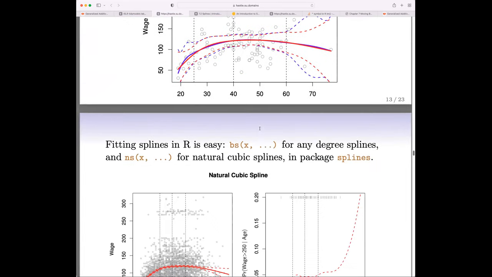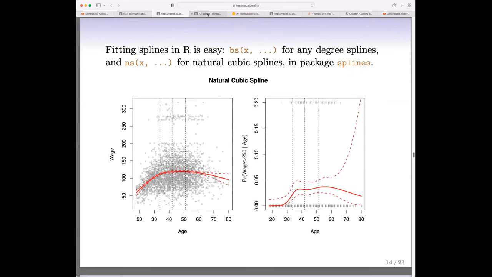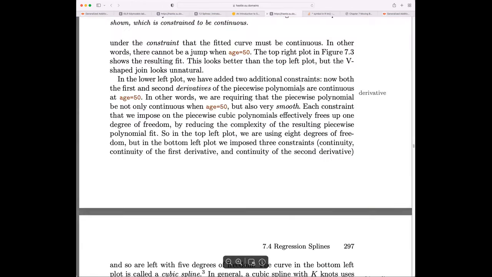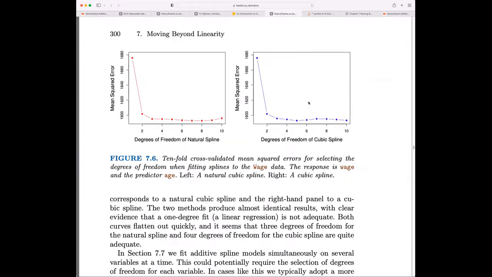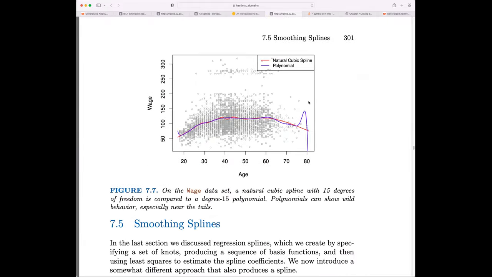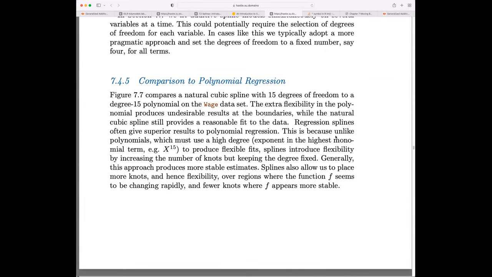I guess I understand it, but there's another figure. Do they have that figure on page 301? Because that really shows it. It's actually comparing a polynomial with a natural cubic. Right. That's a polynomial boundary. And then the natural cubic is right here. You can see it's really a straight line for that last segment there.